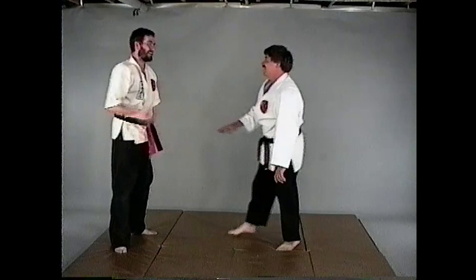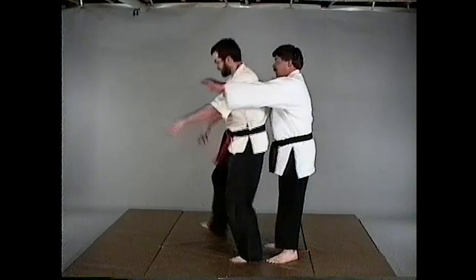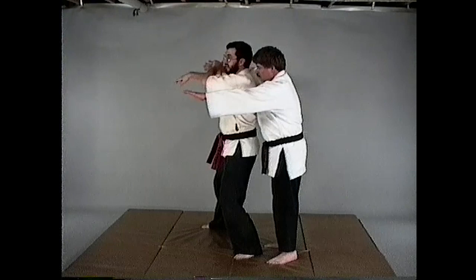That same locking technique can be reached from behind. Someone reaches around to grab, strike. I reach across to grab the little finger side of the hand, take it over my head, towards his face, pull it down.